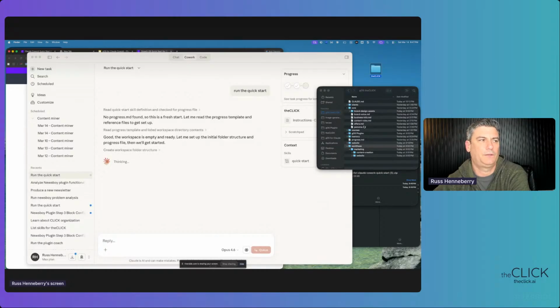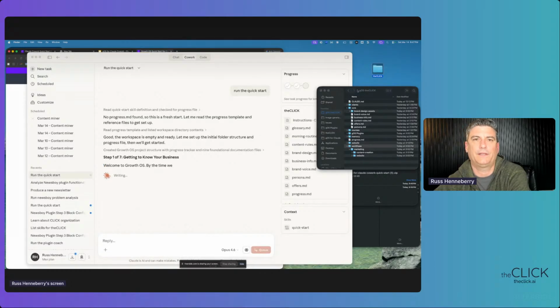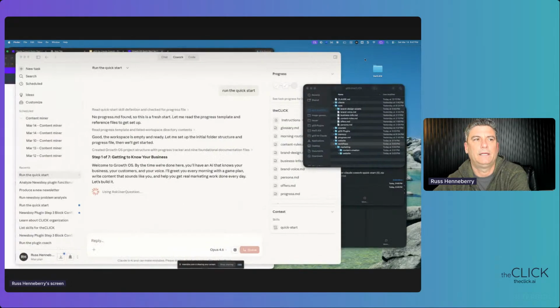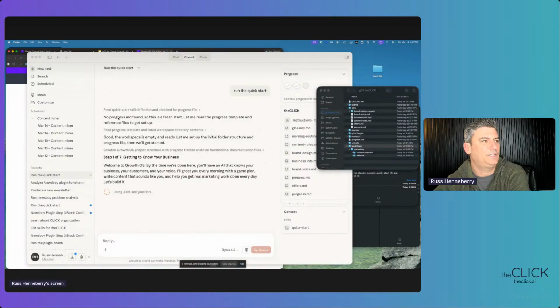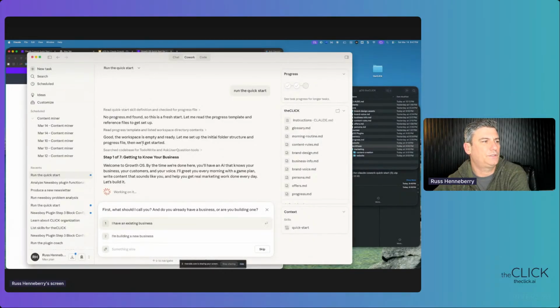And it's pretty powerful. When you get to the end of the Quick Start, and anytime you root down into that folder to do work, it's going to know what you sell. It's going to know who you sell to. It's going to know your brand voice. It's going to know your workflows and start to build that stuff out. So what you want to do is start working. When you work in Claude Cowork, you want to root down that same folder all the time and start building it out. So you can see it's starting to run the Quick Start.